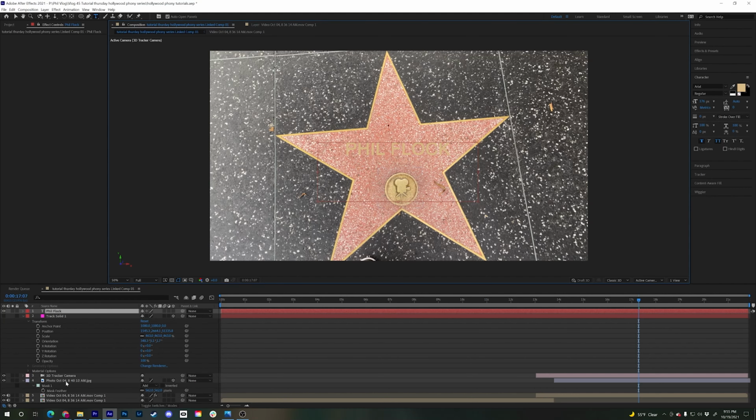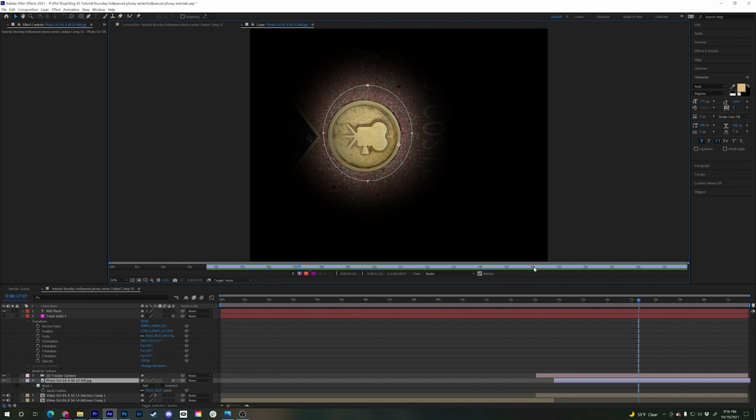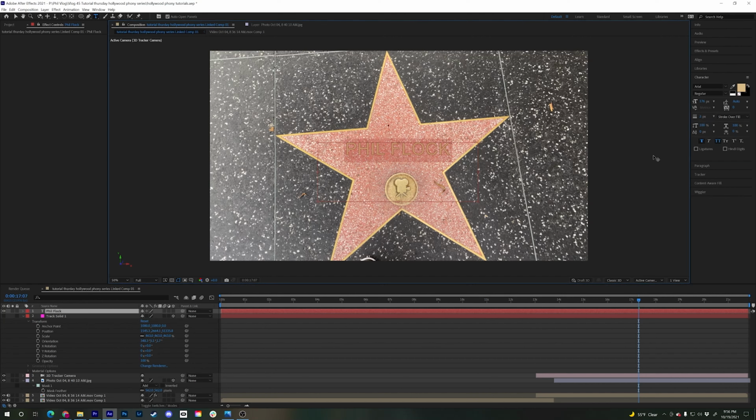Let's check our star again. On our star, the words, you can see them better because they have a little shadow really, because it's three-dimensional, but it does look like an outline in the letters. So we're gonna do that again too. I'm gonna give my name an outline of black, 2 pixels.